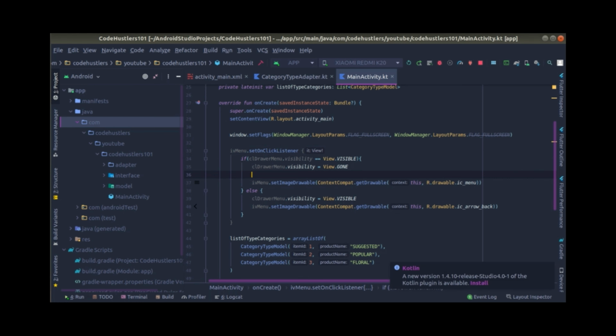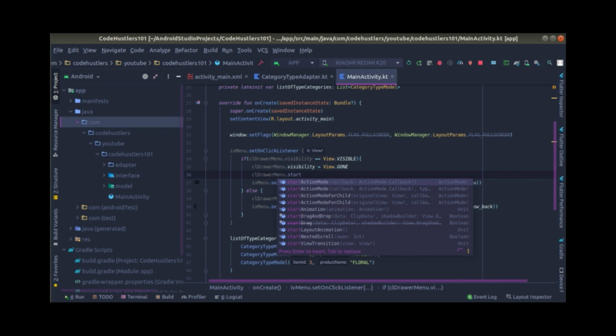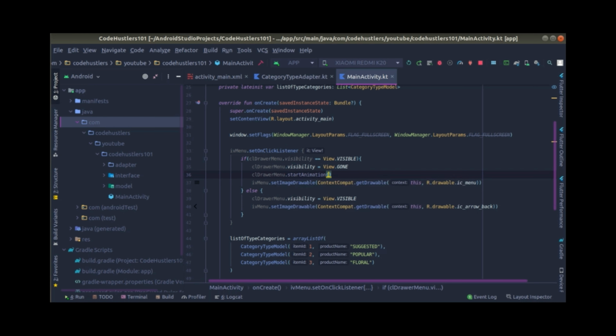Okay, as we need to show this animation to the drawer, so we'll do cl drawer menu dot start animation.